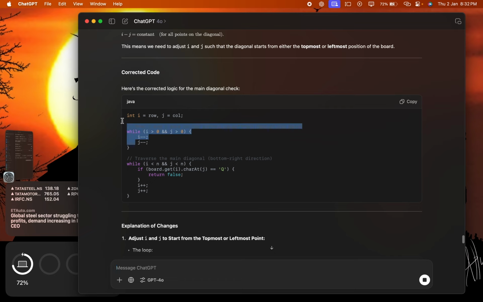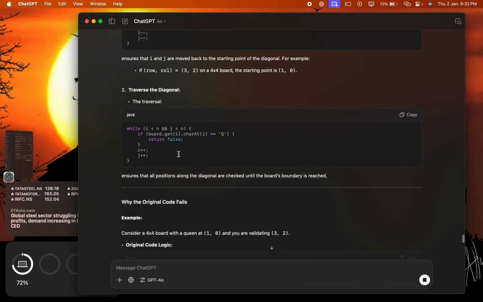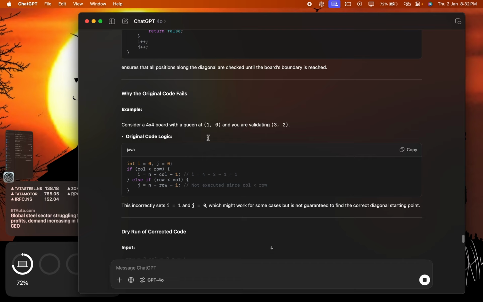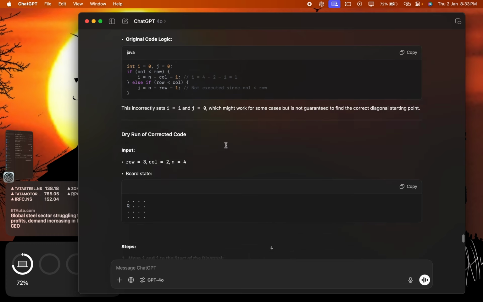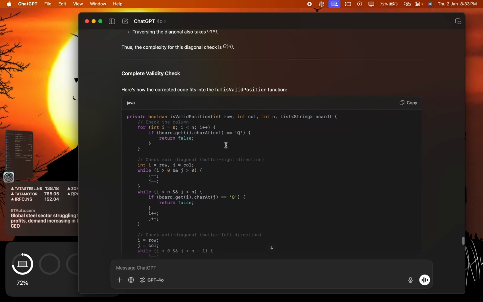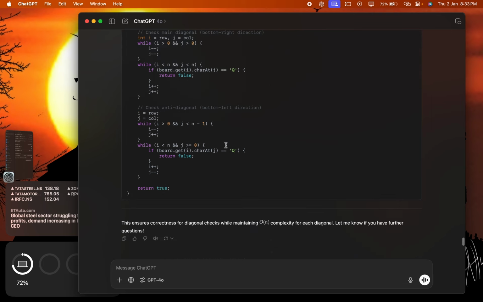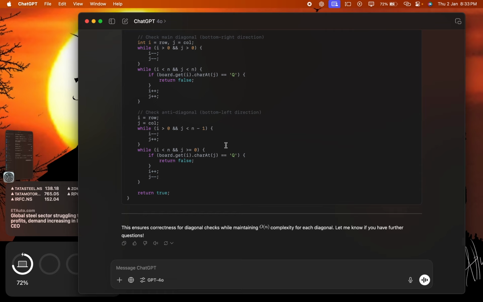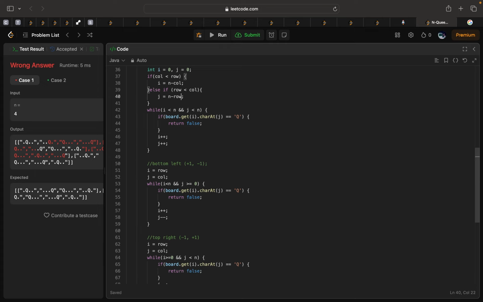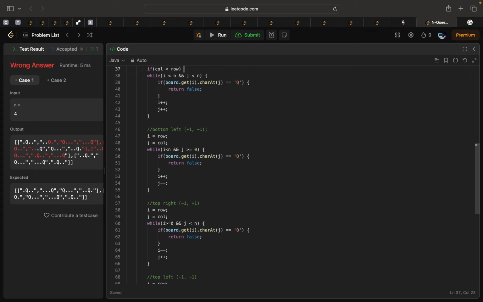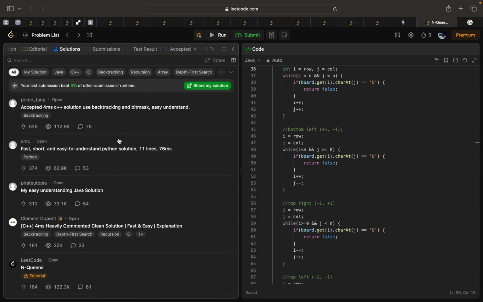GPT is moving to the above position. Okay, so I think we did not need to change our previous approach. There must be better solutions.